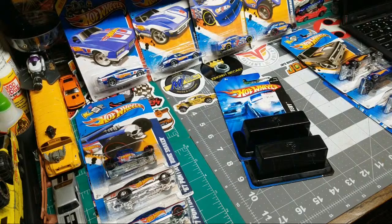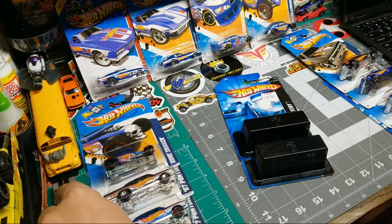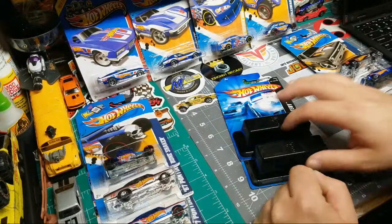Bro, the Nova, though. Yeah, that's going to turn into a dragster. Midnight black with a Cal induction, like the scoop. I got to put the hood on it. I got to find a hood or make a hood or something.